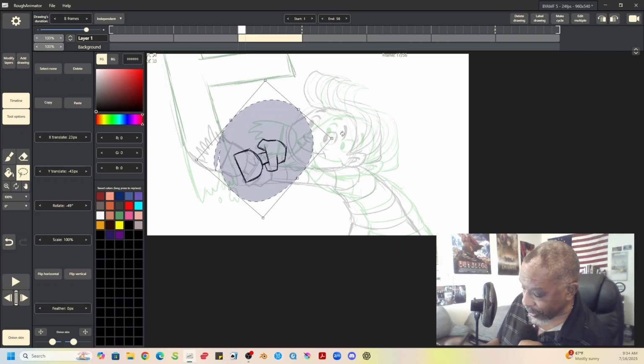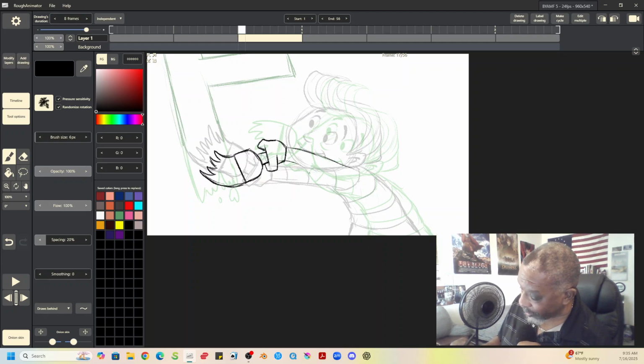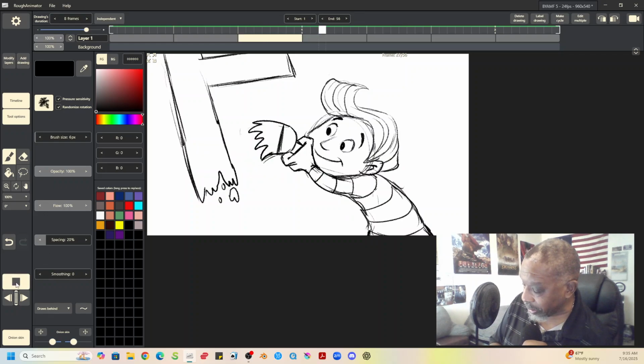Okay. Like that. And then I'm going to deal with the brush kind of sweeping around like this. And then I'm going to have his hand, his arm, also following sort of, I guess you could call it a follow through, sort of whipping the arm around. Let's just flip this and see how that looks.